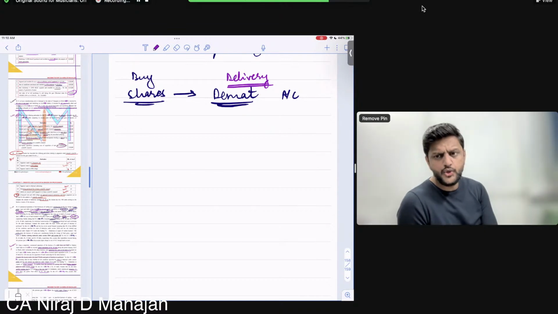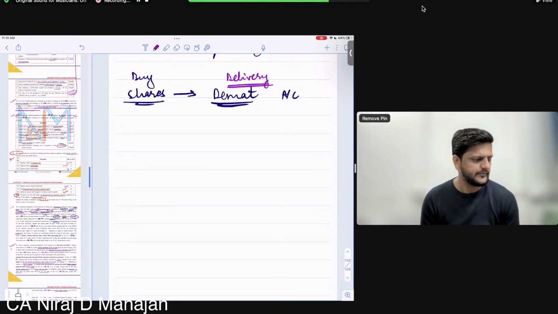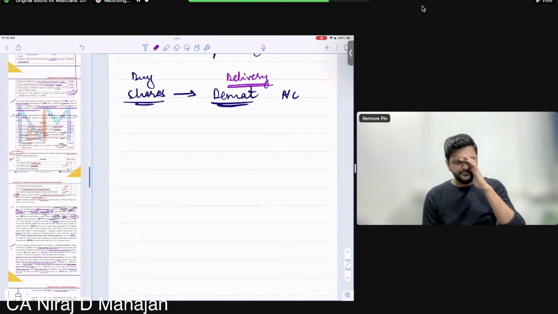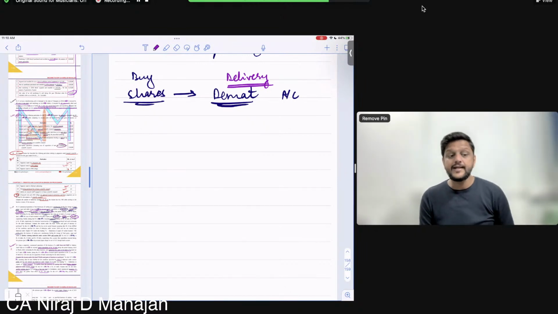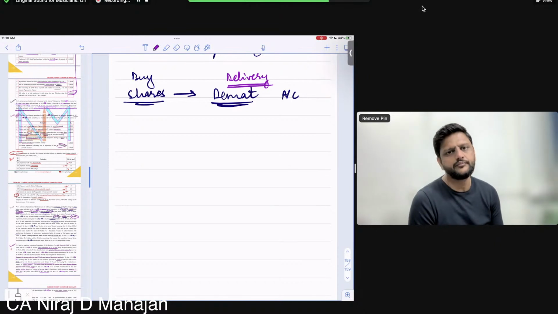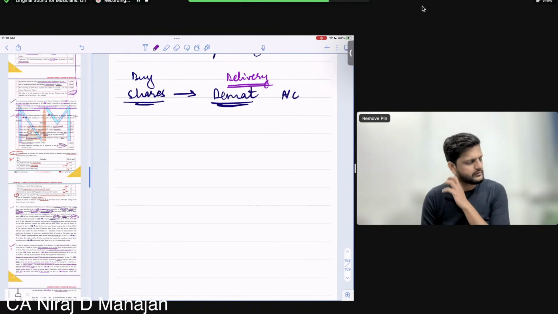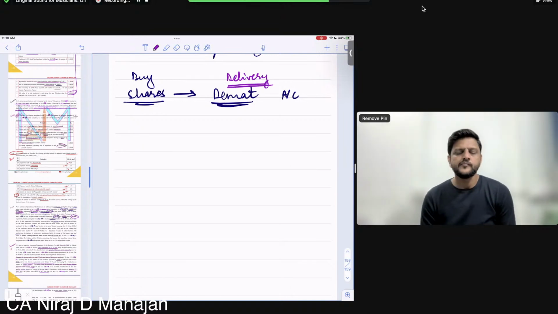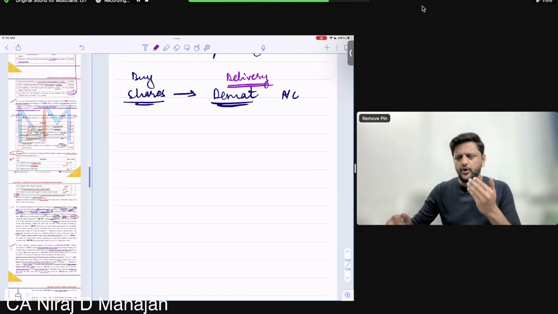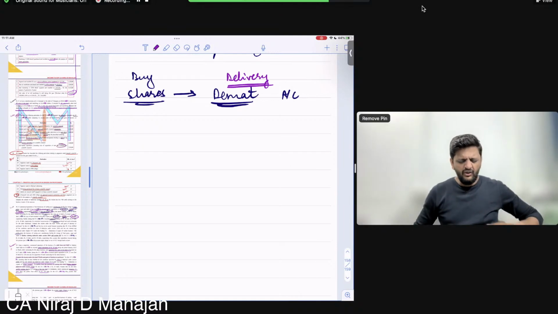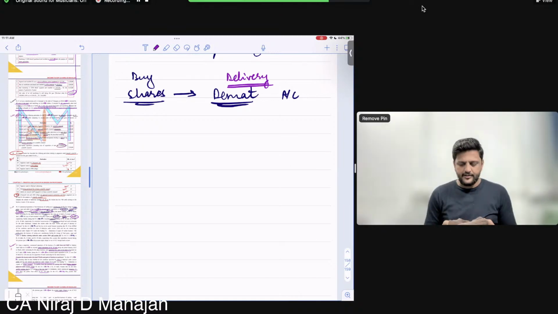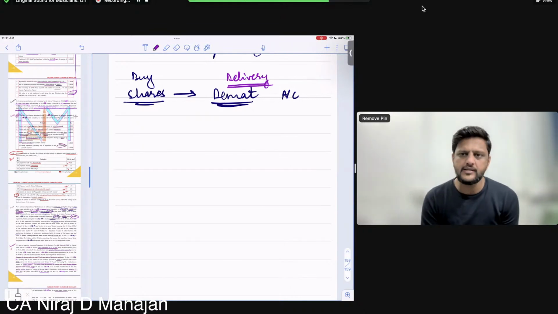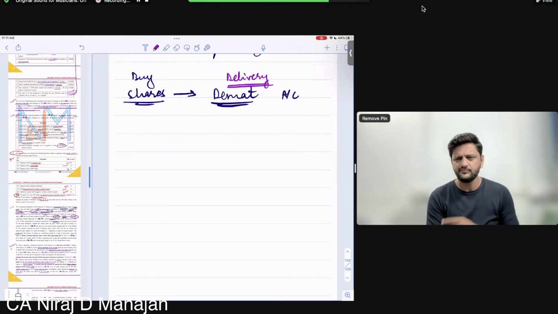That means whatever transactions you do during the day in the market, they get settled, and they are reflected in your DMAT account in 1 or 2 days. It is called T plus 2. T means the transaction date plus 2 working days. Then it is reflected in a DMAT account. I think right now it is T plus 1 day, something like that. Anyway, doesn't matter.